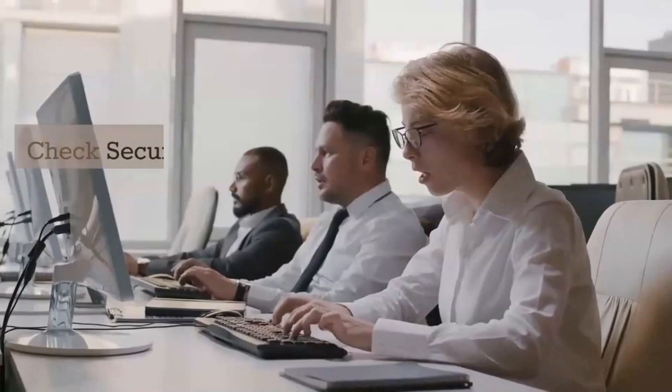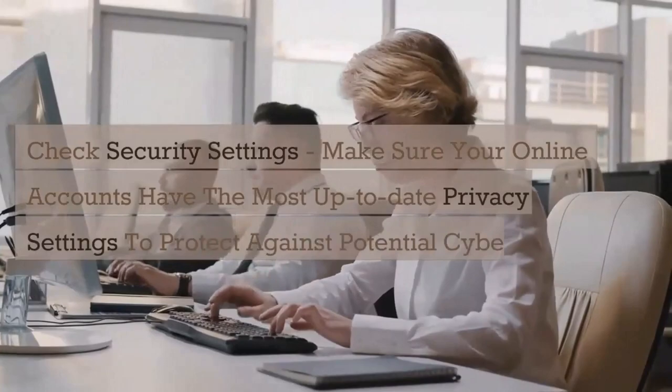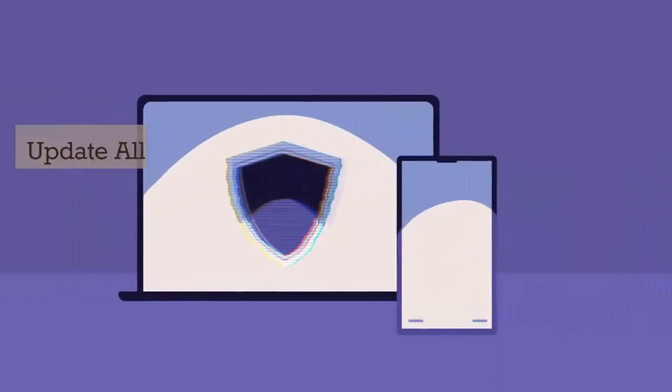Check security settings. Make sure your online accounts have the most up-to-date privacy settings to protect against potential cyber threats. Review your social media and email profiles and manually adjust the privacy settings to avoid sharing information you don't want accessed or published online.